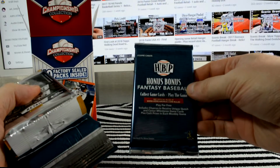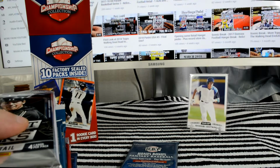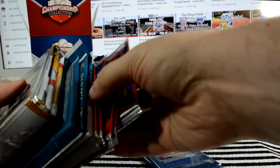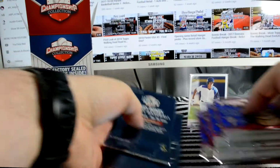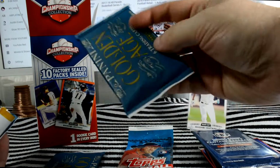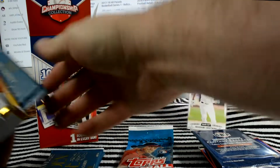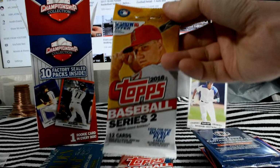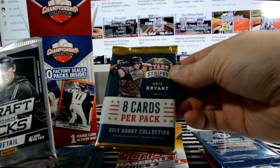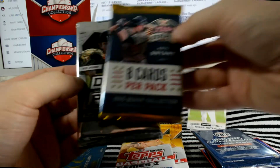So, Honus Bonus Fantasy Baseball. It's another Honus Bonus. 5 Triple Play. Was a Topps Series 1 2016. Looks like a hanger pack. Panini Golden Age. Panini Golden Age. What year is that? 2014. 3 packs. Here's another. This is a 2016 Topps Series 2. Topps Series 2. A Chris Bryant. No, Chris Bryant. This is a USA Stars and Stripes 2015 hobby. And then a single pack of 2014 Prism. So let's see.